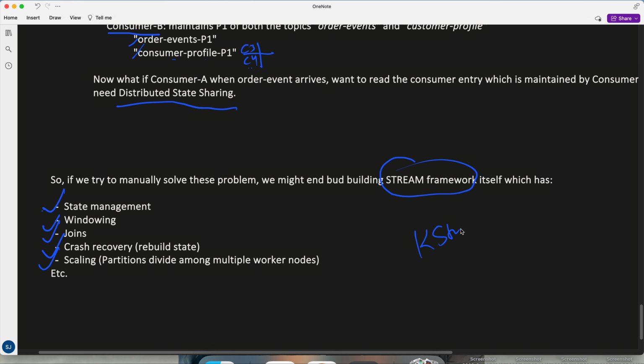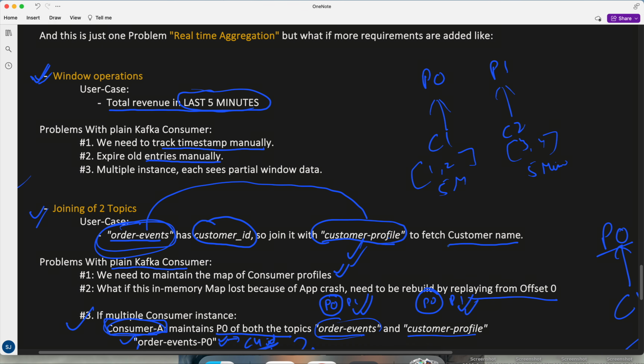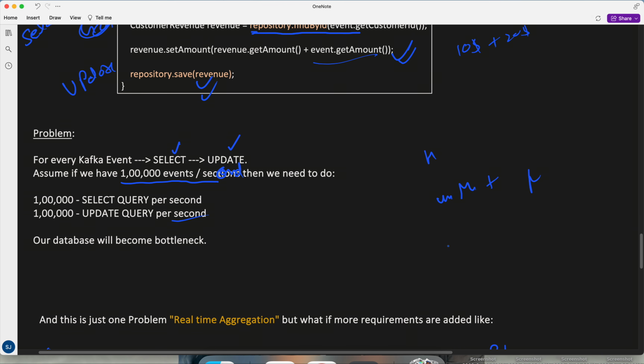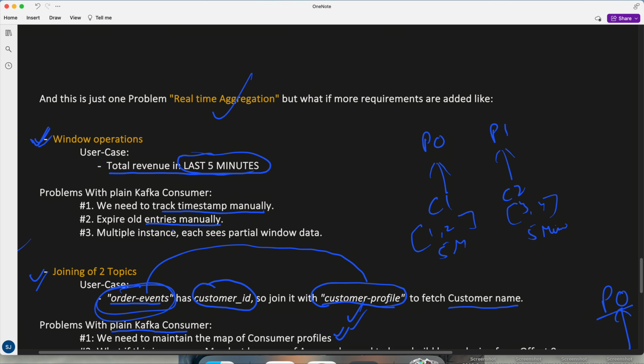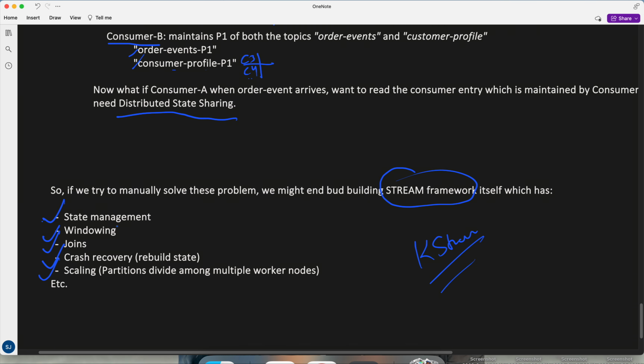So Kafka Streams provides all of this itself. Okay, so we need to be very clear in which scenarios Kafka Streams is helpful. These are just some use cases: real-time aggregation, window operation, join. There could be many more.